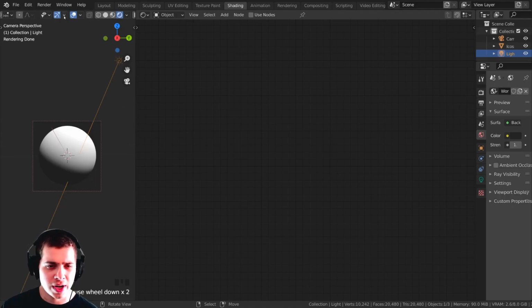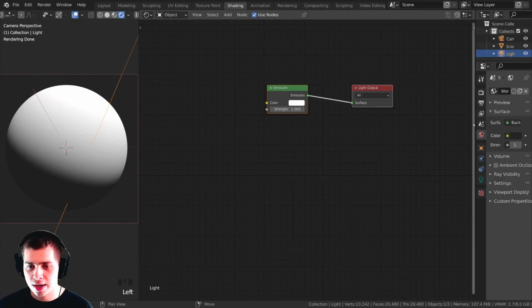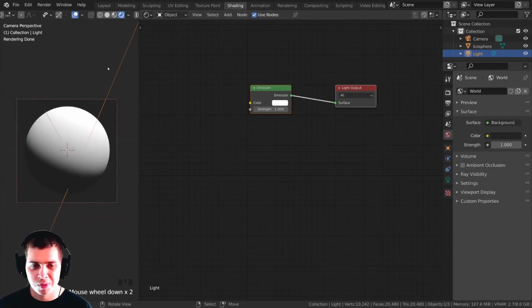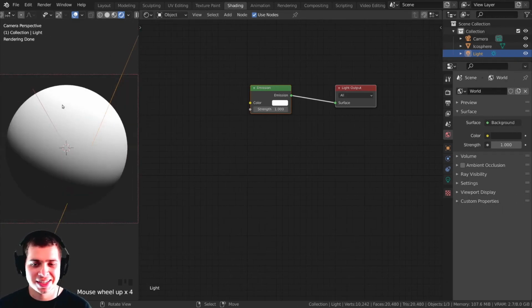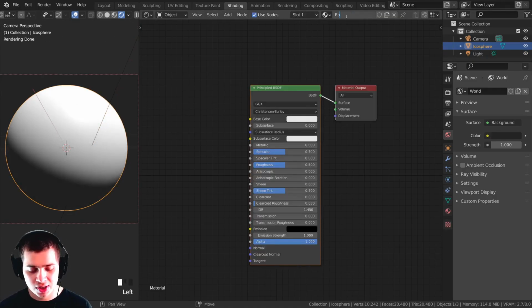And then also this little widget right here, I'm just going to click on this button to hide it. So let's click on Use Nodes, and this will add some nodes here. And we have the lamp selected. That's fine. I'm just going to click on the world, and then I'm going to click on New. And then let's call this material Procedural Earth.